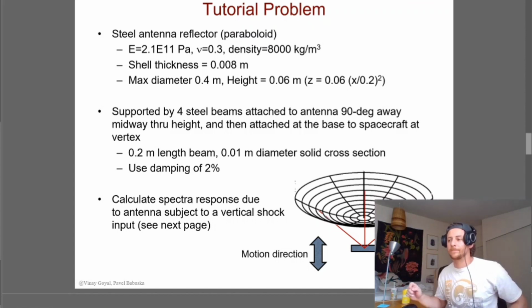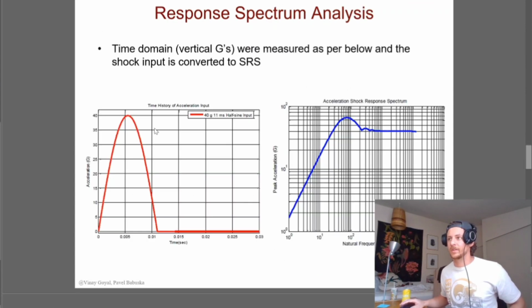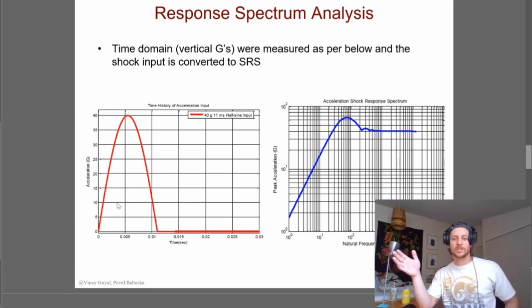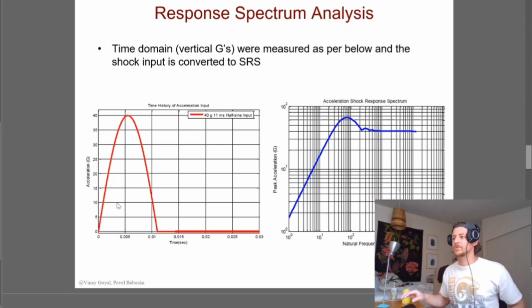So the information that you need for this is essentially an estimate of the time domain input converted to acceleration shock response spectrum. There's tools online that can do this. There's closed form, there's ways of doing this easily, but they're presented here on slide 7 as well. So we're going to leverage the model that was made last time, this reflector model. I'm just going to put that in, change the step type, and then go from there.